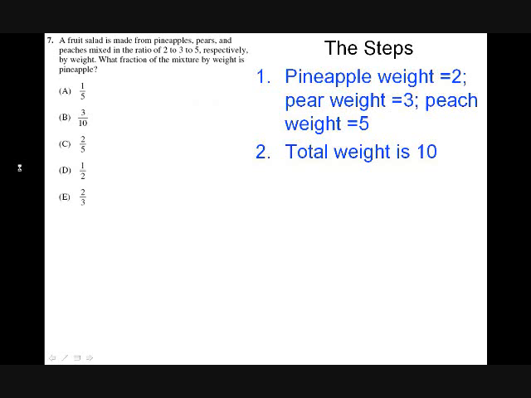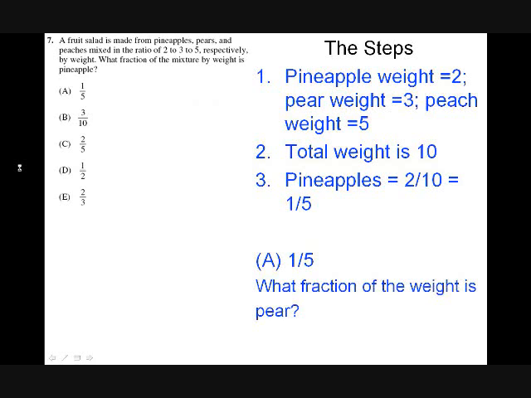So what fraction of the weight is pineapple? Well, 2 out of the total weight of 10 is pineapple, and we can just reduce that fraction. 2 over 10 can be reduced to 1 over 5. So our answer would be A. What fraction of the weight is pear? The answer would be 3 over 10.